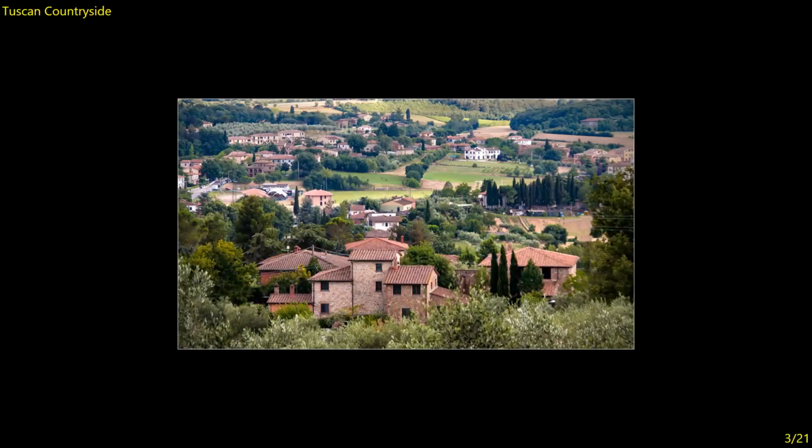Tuscan Countryside. So I'm figuring out where I'm supposed to look, other than it's the whole countryside. So it's a little bit not just busy, but there's no adequate focal point for me to lock onto.